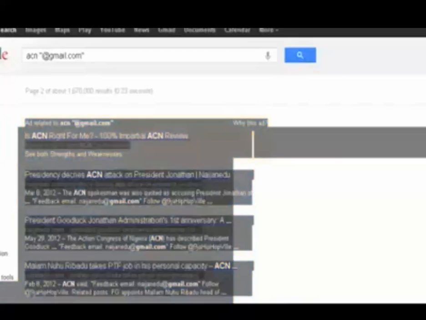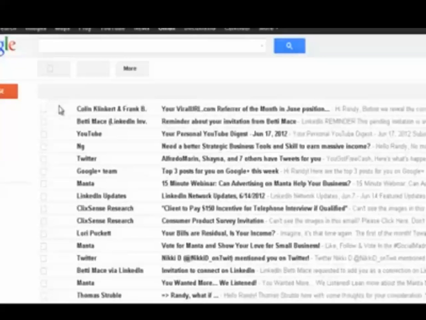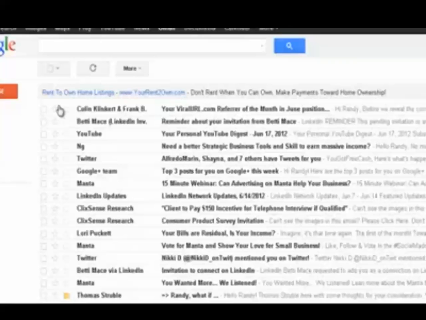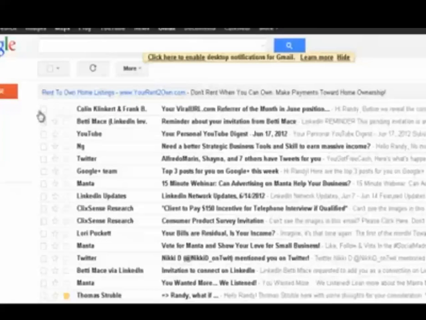So I'm just going to sign into my Gmail real quick. Now, when you pull up your Gmail account, if you don't have a Gmail account, go ahead and sign up for one. Sign up for a few of them, actually, because you're only allowed to send out 500 messages a day through Gmail. So if you don't think that's enough, go ahead and sign up for more accounts. I have 10 accounts, and I use them quite often.